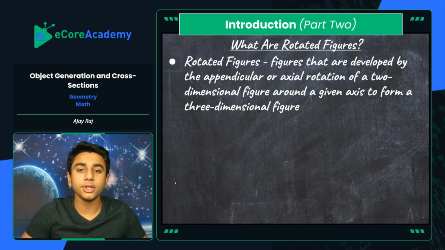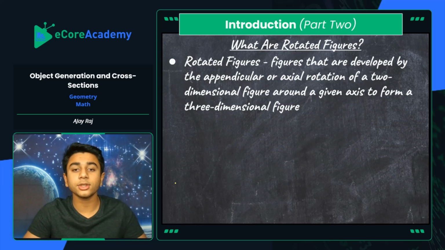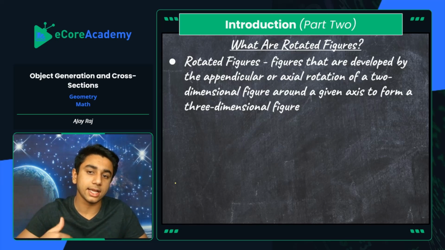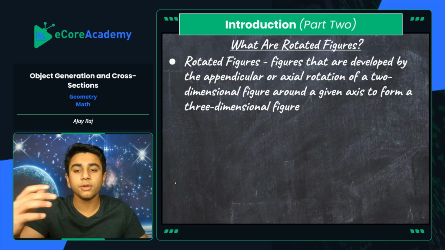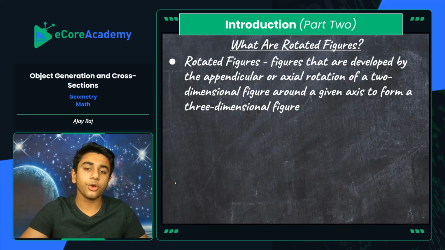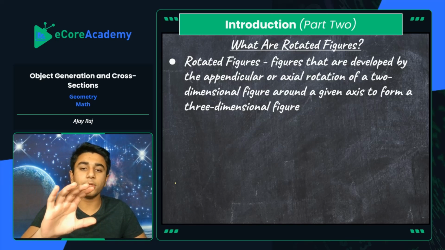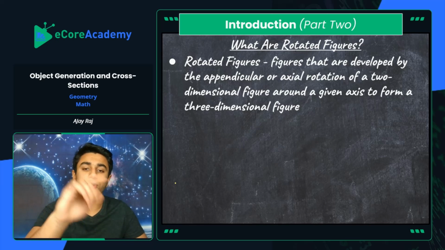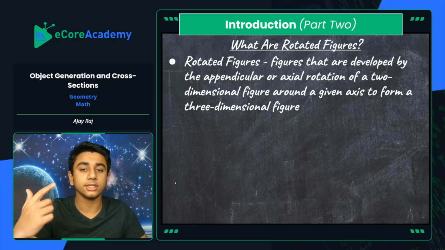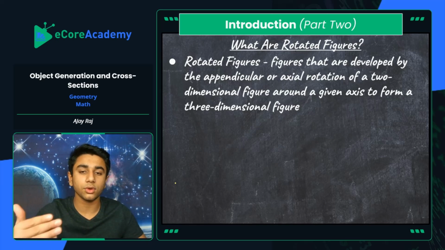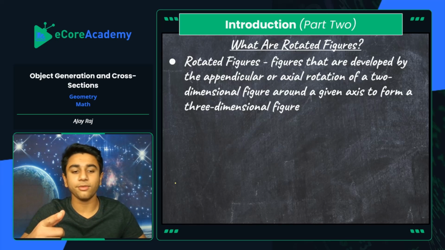So when you have a three-dimensional object and you're trying to develop a 2D object, just remember it always has to do with cross sections. You're cutting out a certain amount of that 3D object, and you're actually going from more to less to find that 2D object. But rotating figures is the complete opposite. You're going to be taking a given two-dimensional object, say for example a square, and all you're going to be doing is rotating it around a central axis. And when you do so, it'll connect entirely, or you'll stop halfway with a given degree of rotation, which I'll get into at the end of this video when we cover our rotated figures. So stay in tune for that.